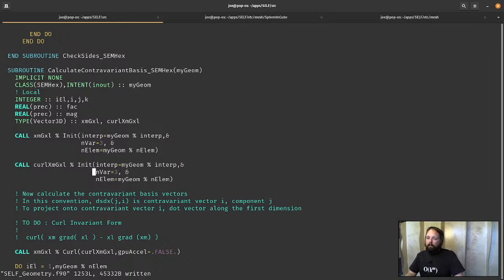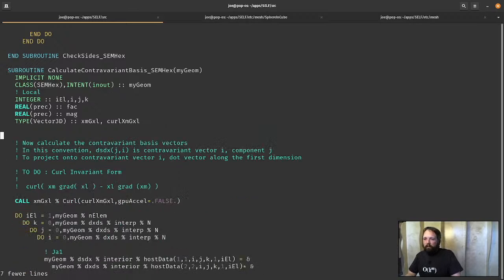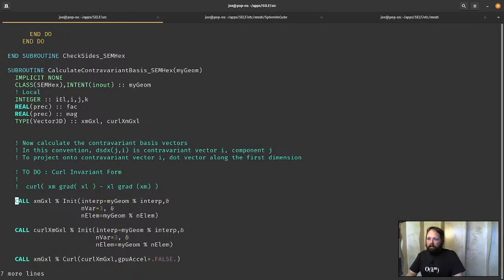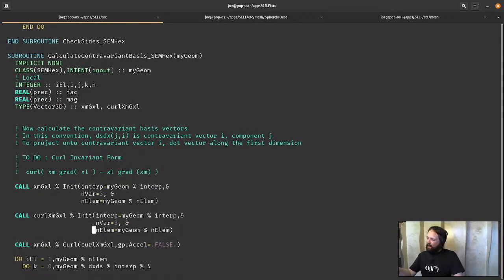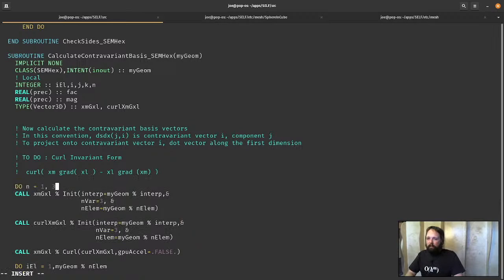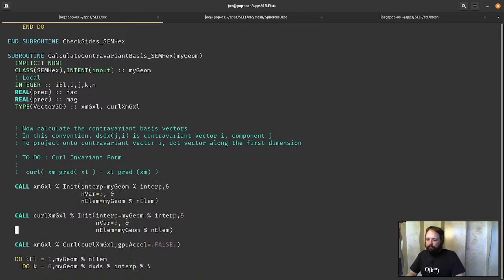So 1, 2, 3, 4, 5, 6. I'm going to kind of keep all this together. So I'm just going to sketch this out because I think I might end up working out a lot of the details in the coming weeks. But let's do this. So I'll call that n, because we're going to do n ml cyclic. So we'll do n is 1 to 3. Whoops, down here.